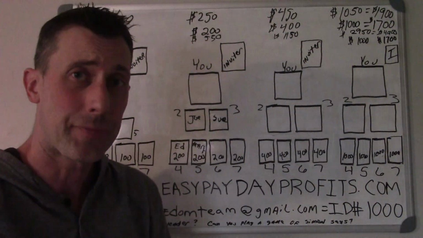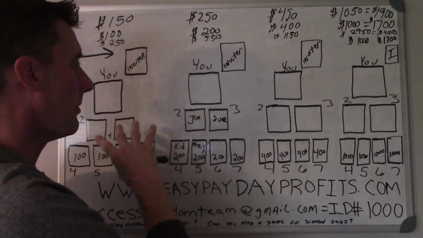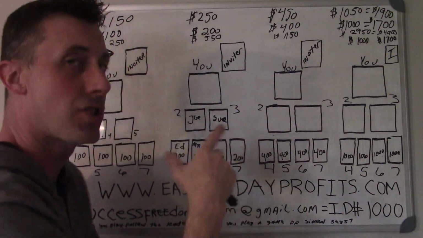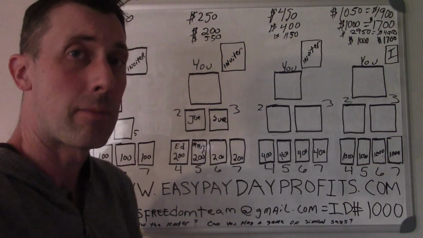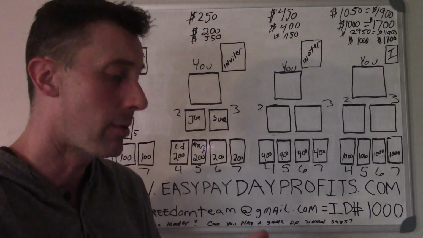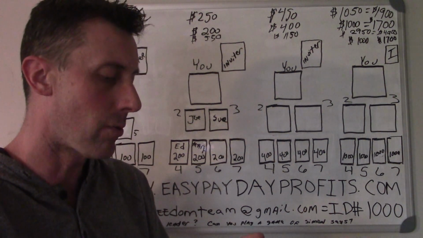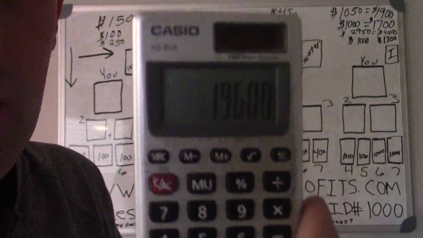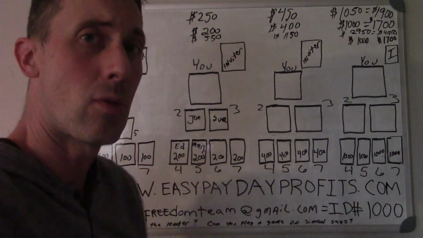Whether it is or not, if you cycled once per week in all 4 of these phases, by you and your team members filling these 1, 2, 3, 4, 5, 6 positions, cycling once per week, the bottom line after you re-enter would be $4,900 per week. Times 4 weeks in a month would be $19,600 every single month if this happened every single week.